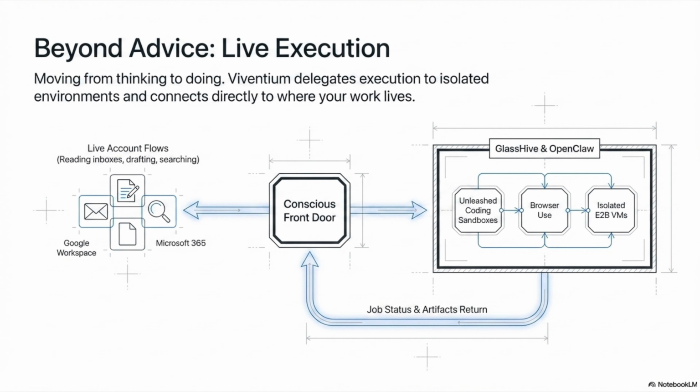With Viventium, because of this neuroscientific-inspired background and main agent, a frontal cortex-inspired agent, you're able to talk with an AI that is run locally. Your voice is not being collected on someone else's database and not being used for training. And you're talking to it with an unlimited amount of cortices or background agents that are specialized or connected to different integrations and tools and MCPs that activate when they should be activating.